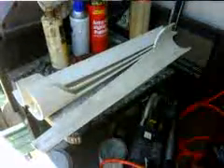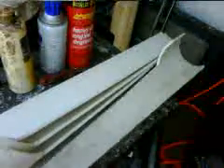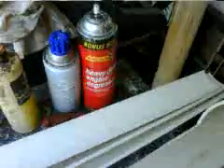Hey, it's dude here. I'm going to go ahead and try my first attempt at building a wind generator. I've already taken a piece of 4-inch schedule 80 PVC, about two and a half feet long. This is my own design — I did look on the net and found one design from a guy who claims that this little furrow right here at the end will catch a lot more wind.